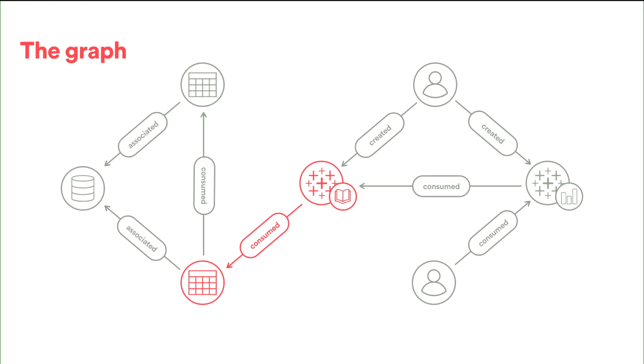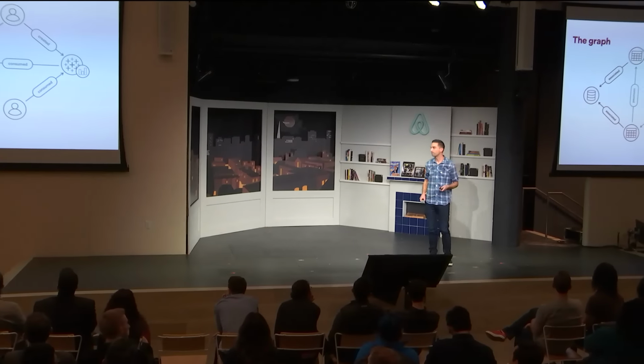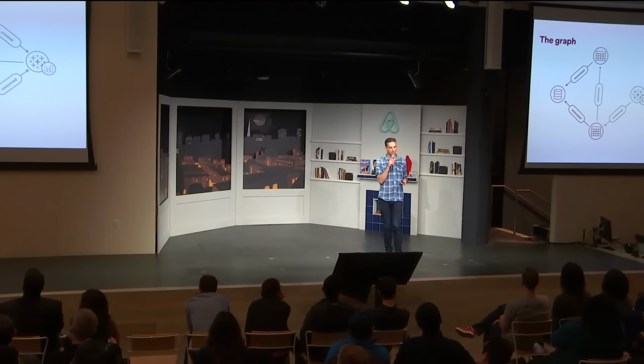Digging a little further, we can actually discover that the workbook was derived from an aggregated Hive table, which exposes the user to that data. This is non-trivial in Tableau at the moment, right? If we dig a little further, if we parse the Hive audit logs, we can actually determine what table that table was derived from. And that may be some additional data that we're providing. And finally, both these tables are associated with the same Hive namespace or database, and there could be some additional metadata there as well. So that's fundamentally what our graph looks like.